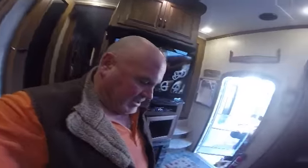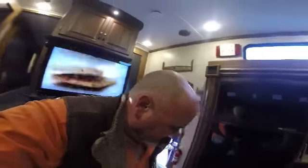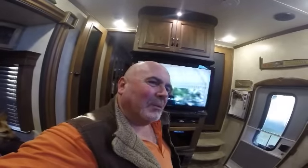We could not figure out for the life of us. We spent probably 2 hours yesterday trying to figure out where the problem was. And this morning, Christina found the disconnect. So there's a disconnect for the battery. If you want to isolate the battery, maybe if the camper's in storage or whatever, so that nothing can draw from the battery. There's an actual disconnect, and it's in a compartment, and it's way up high. And I probably knew it was there at one point and forgot about it, and we were looking and looking and looking. And then this morning, we opened up the compartment, and she goes, "Well, what's that right there?"